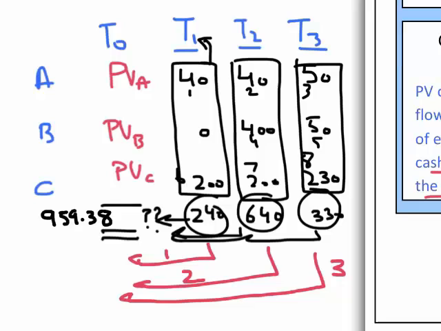Now you press down, and you get something F01. Just ignore it. Press down again. You get C02. Very good. Cash flow at time 2. You type 640, and you press enter. You press down, you reach C03, 330 is cash flow at time 3. Okay, very good, you have given all the inputs.